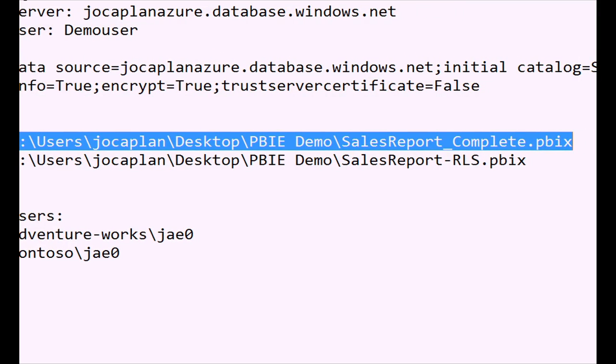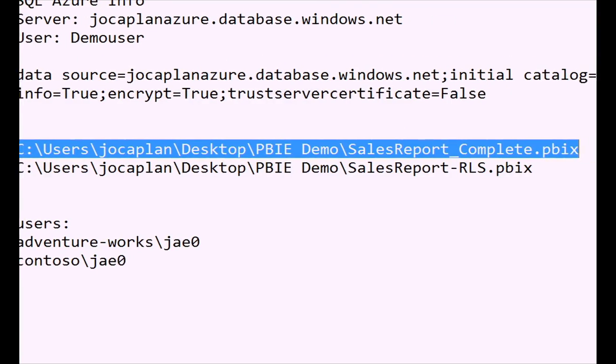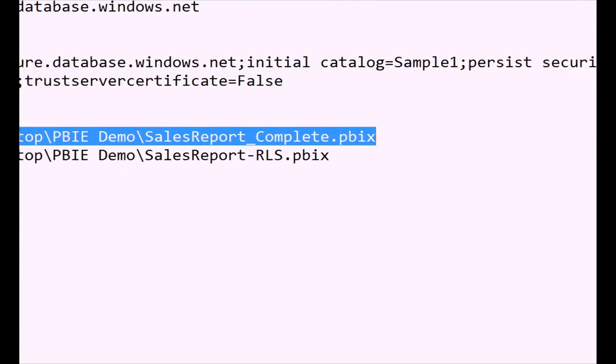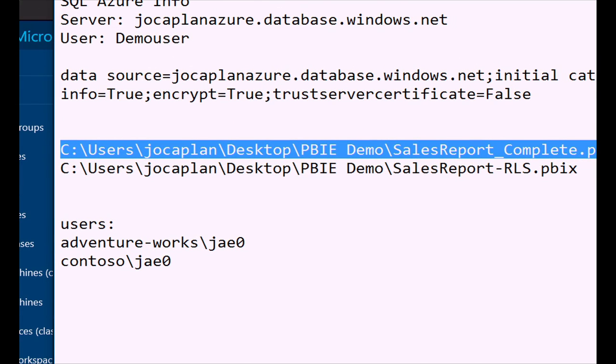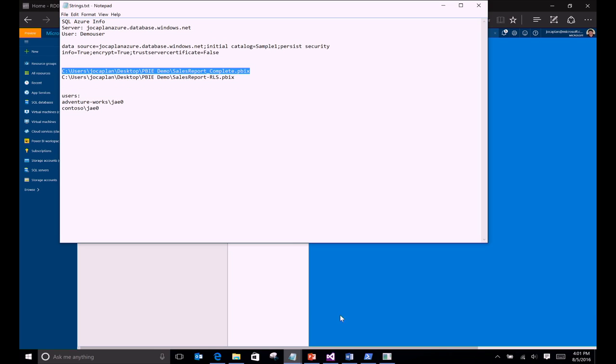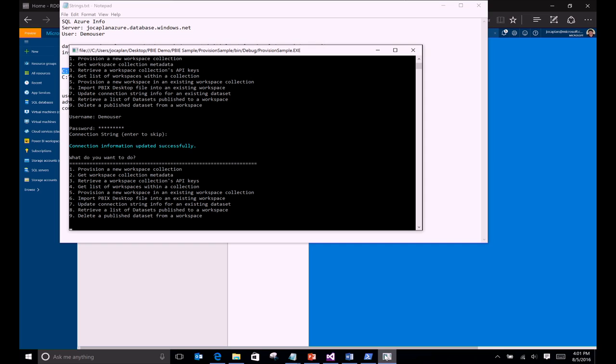It's just a SQL connection string, but it's in this format, and we have this posted up in our documentation. It'll just be your data source, your initial catalog, and if you're persisting the security information, set these all on. And you can go ahead and actually change the connection string here. Now it'll be pointing to production.